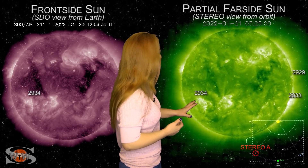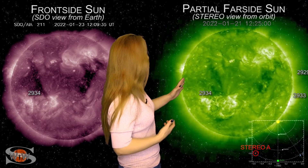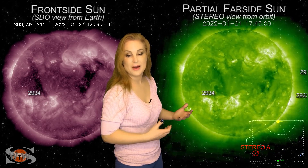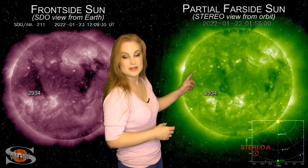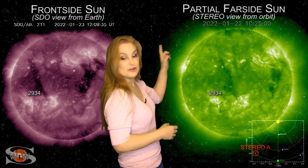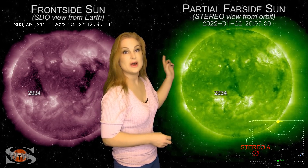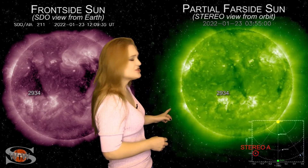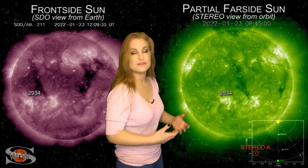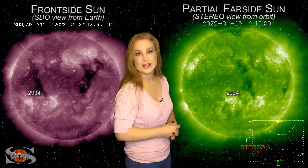As we take a look at our farsighted sun via STEREO A, looking at the sun from the side, the bright regions and solar storm producers are not over yet. We've got more activity coming — you can actually see some of these regions erupting. If you look past the East Limb, you can actually see a region yet to rotate into Earth-view, likely going to be numbered. And there may be one or two regions in the south also rotating into Earth-view in the next couple of days, which will boost that solar flux back up for amateur radio operators and emergency responders within the next week.